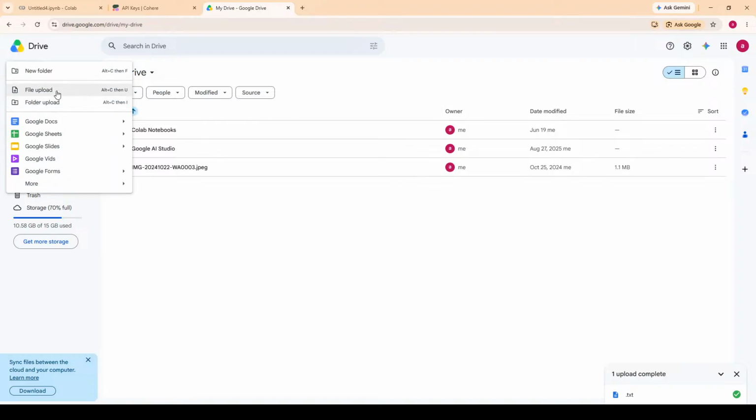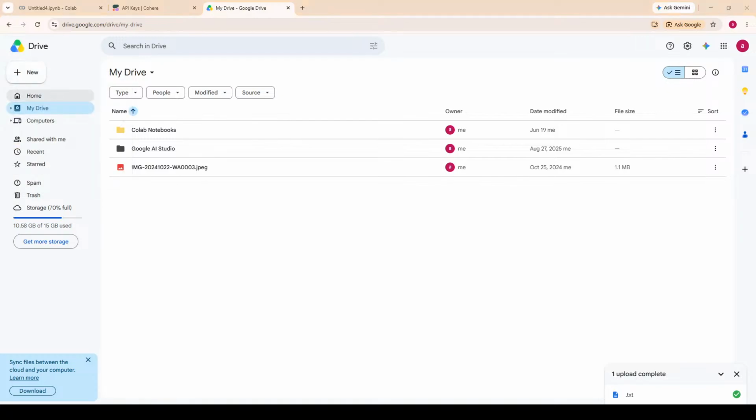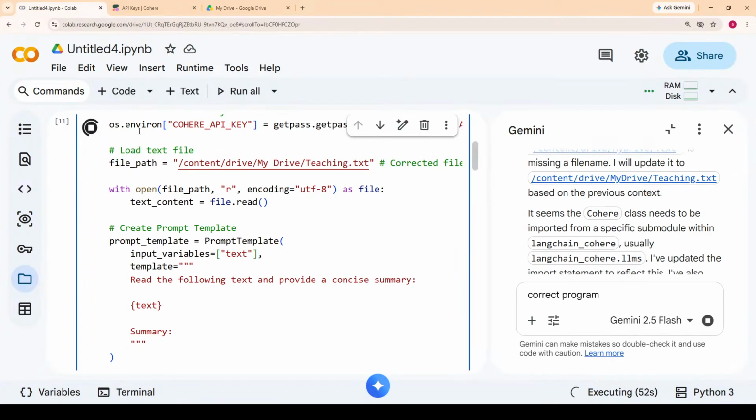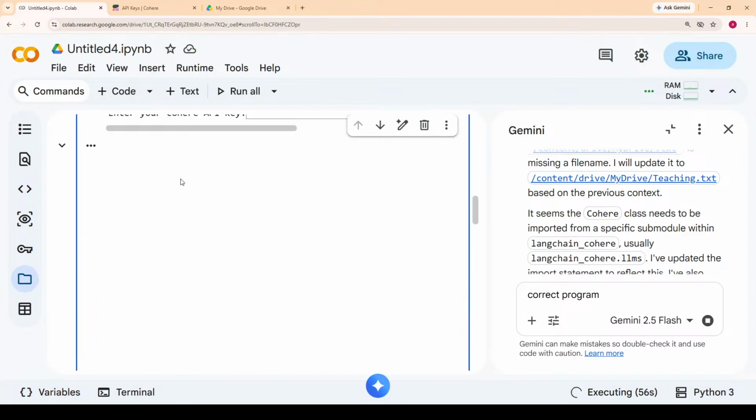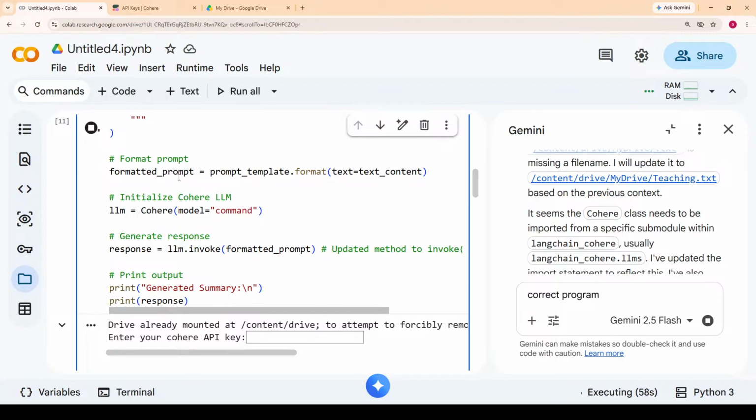File upload. Not teaching.txt. I got it. I will upload. See, now you can see teaching.txt file has been uploaded. And then now it will be correct.